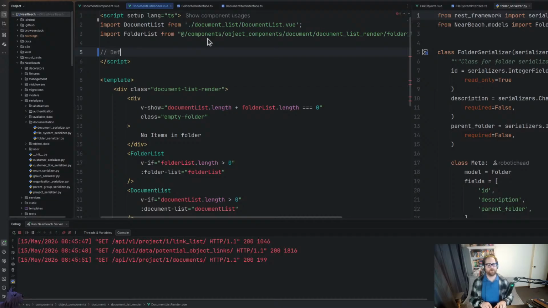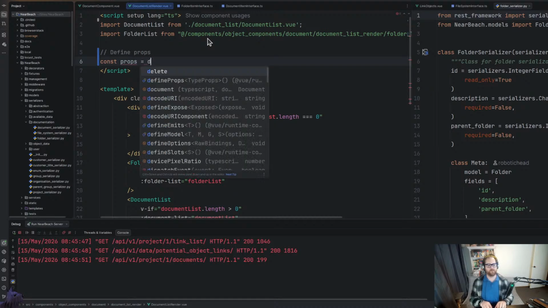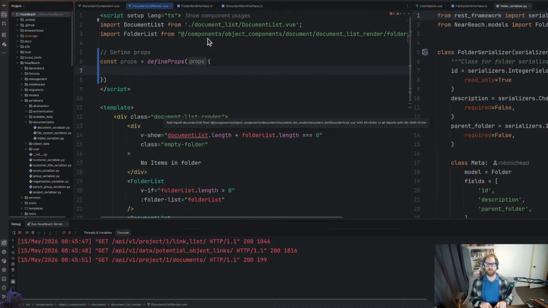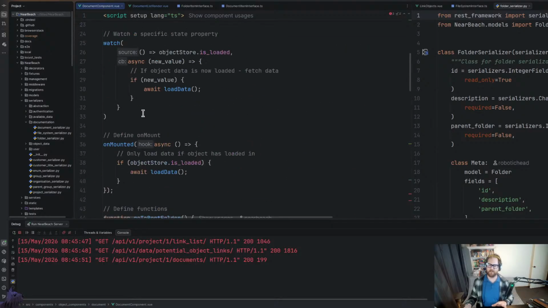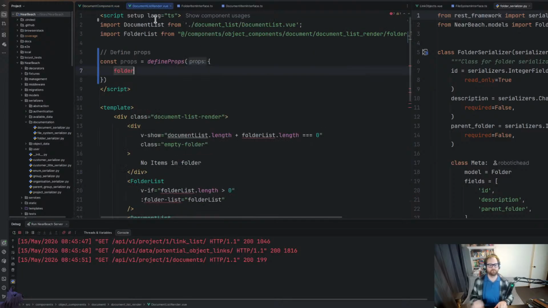Alright, first we've got to define the props, so we're just going to go const props equals define props. What we'll have is the folder. Now if I go back up here, I'm going to try and keep the naming convention the same from up here going down. So we've got the documents and folders.